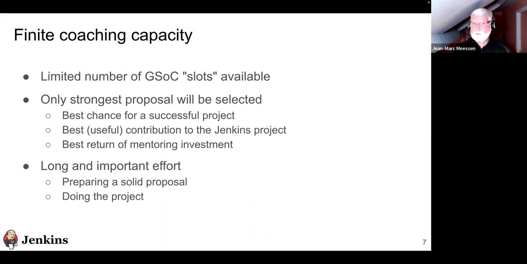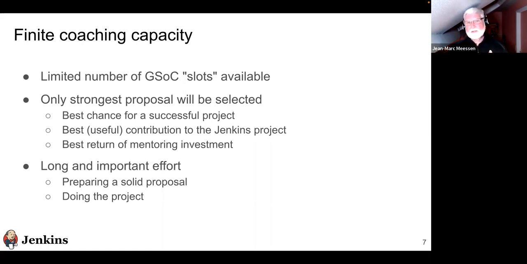That means that you've shown that you have the communication skills, that you understood the problem, that you're able to explain what you want to do, and that you've shown that you have the right stuff to bring it to the end, because we have 3 months to do that. I'm sure and convinced that everybody will succeed. It's only that some people will need more time and more help to do that, and others it will be quicker. We need to select, so it's competitive.